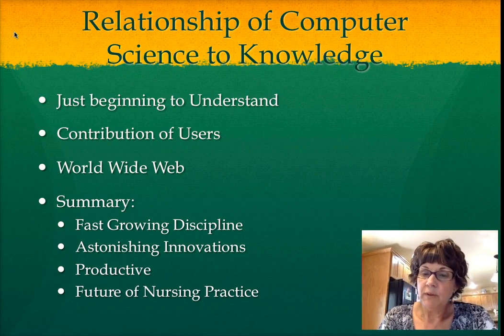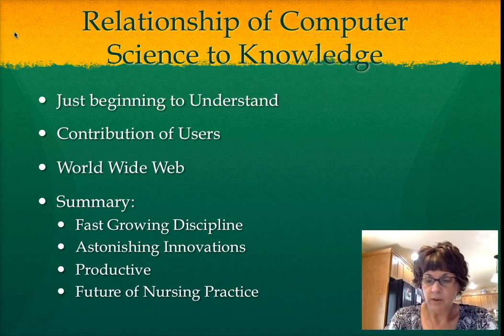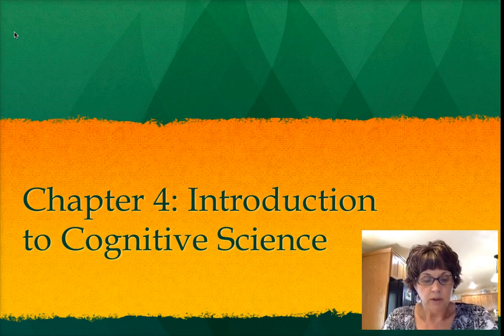Now, there's a lot more information in your text, and I really recommend that you read a lot of the things about the computers to understand all about inputs and outputs, so that you thoroughly understand not only computer systems, but it will help you better understand the different kinds of systems that you use in your practice. Now, the next thing we're going to talk about is Introduction to Cognitive Science.